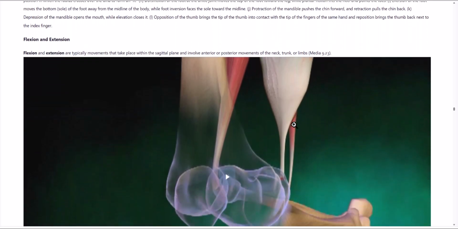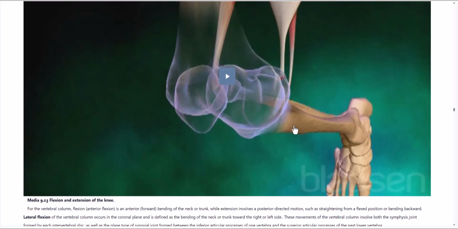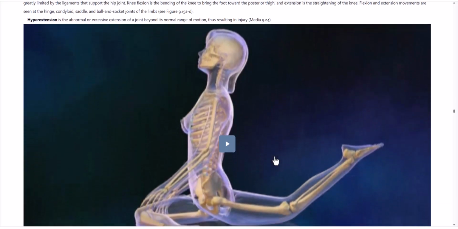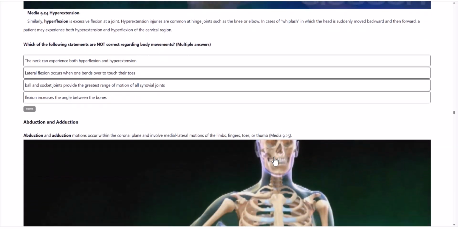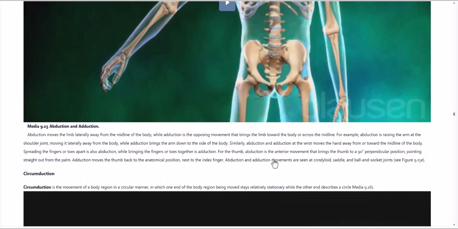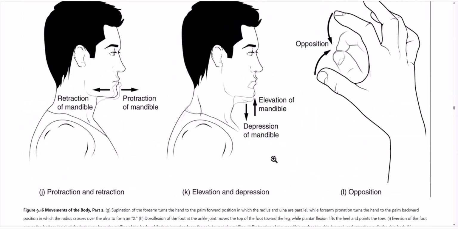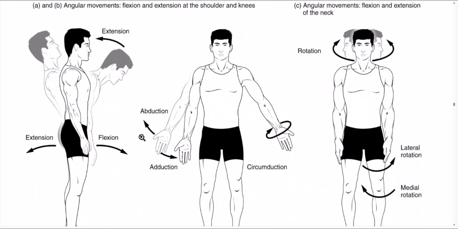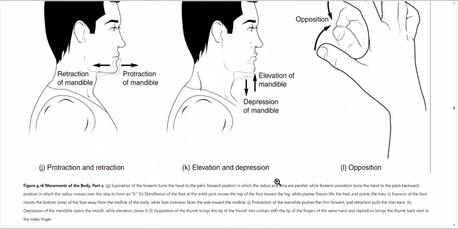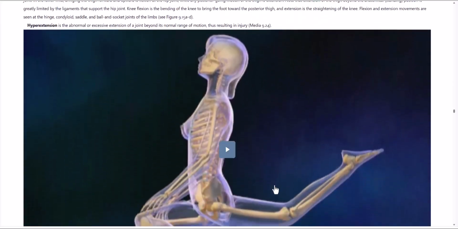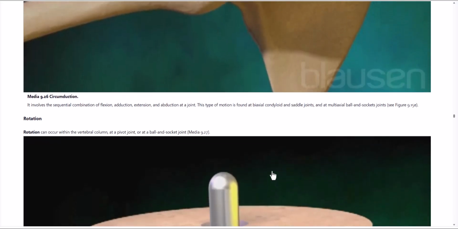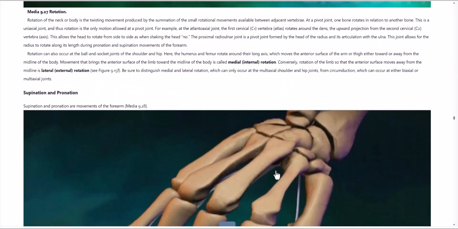So that brings us through all of those movements. I would definitely highly recommend that you watch these very, very short animations to make sure you can appreciate these different movements. On exams or quizzes, I would have you, let's go back up, I would have you recognize these images. So I would ask you, is this arrow abduction or is this arrow adduction? Also on the exam, I might describe a movement in words, and you would have to pick what kind of joint movement was necessary for that body movement to occur.